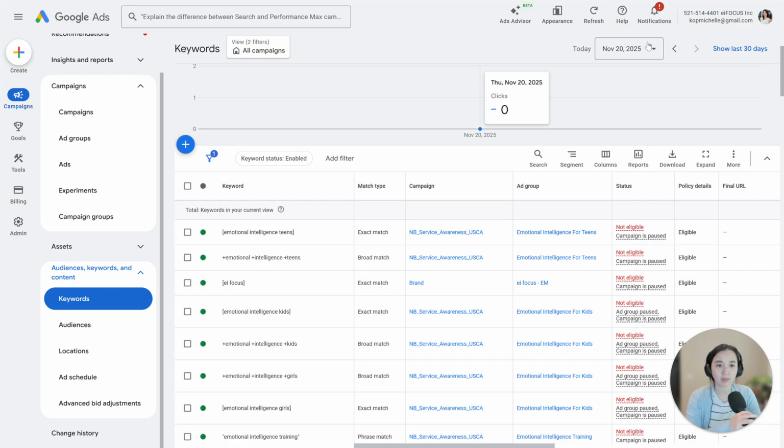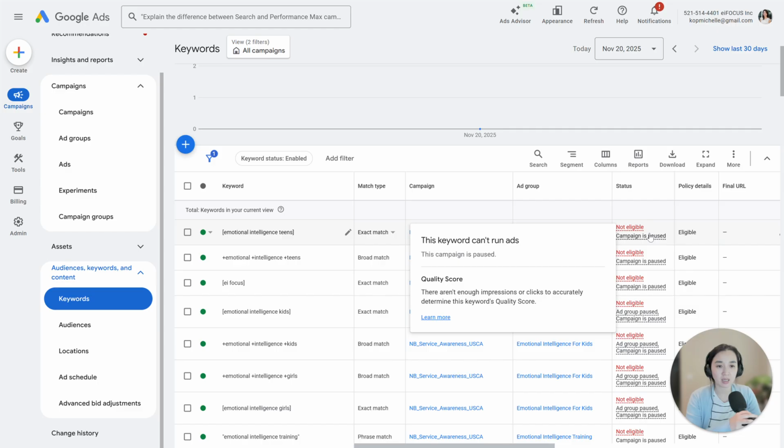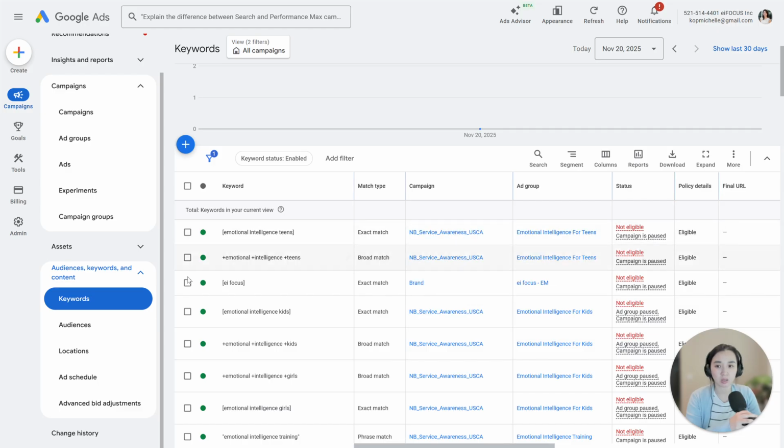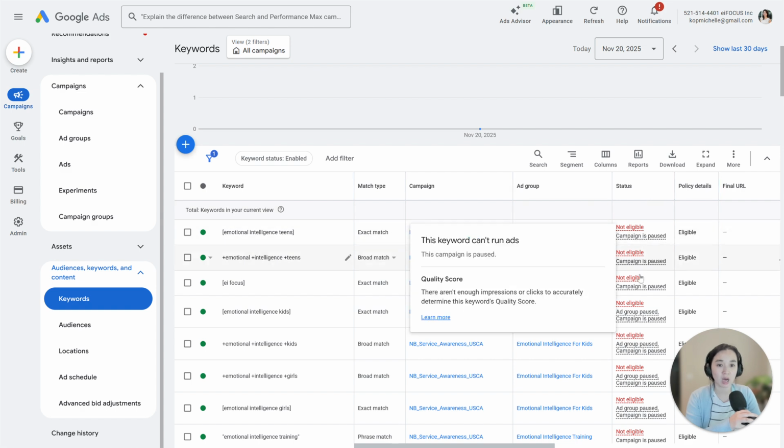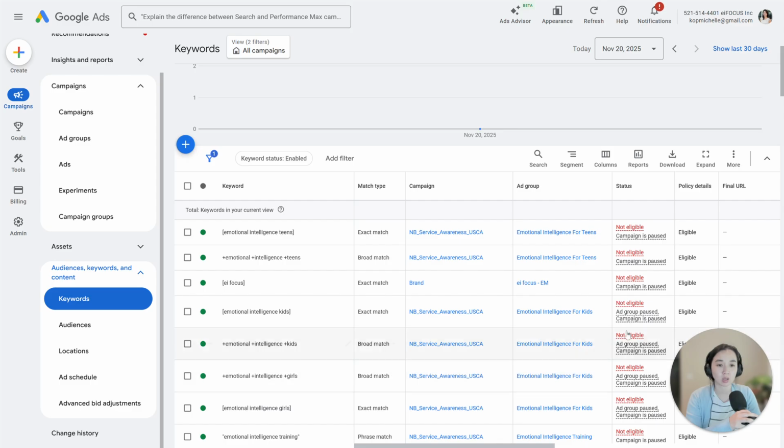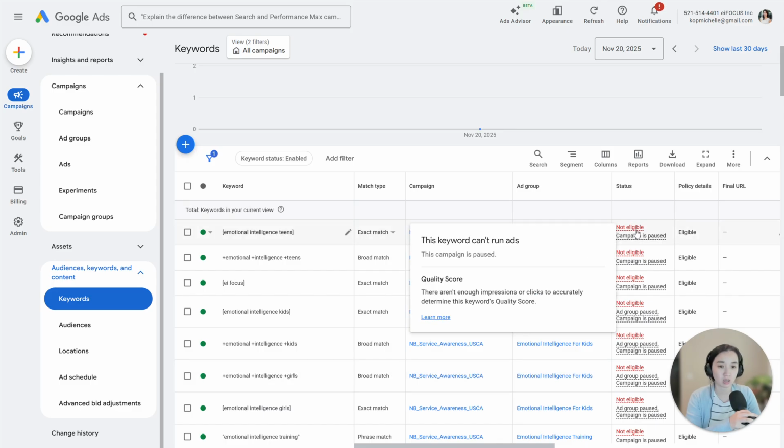When you go to the keywords section in your Google Ads campaign, you will see a column for status, and usually it will tell you if it's not appearing because of low search volume.